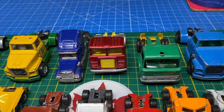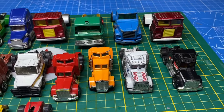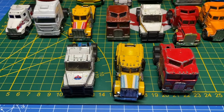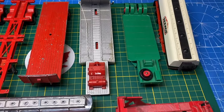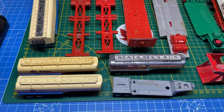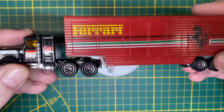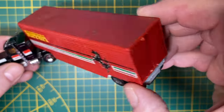Hi everybody and a warm welcome back to Maple Leaf Customs in Switzerland. I'm Andrew and on the bench today you can see a plethora of tractor trailers that I've accumulated over the last four years since I got into the hobby, and here are some trailers to go behind them. There's hardly a matched set in this whole bunch, so I took two different pieces that do go together fairly well, although not originally. I'm going to work with these today.